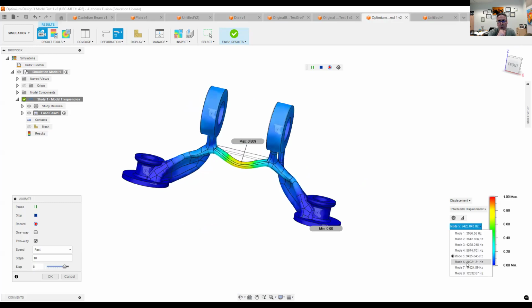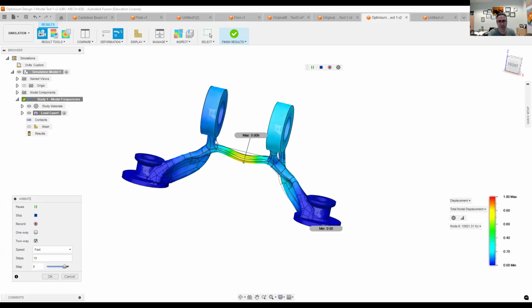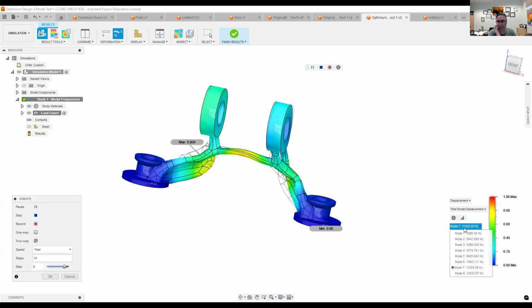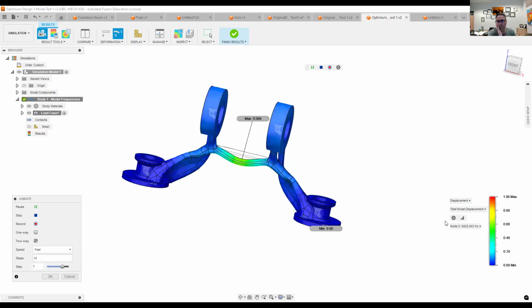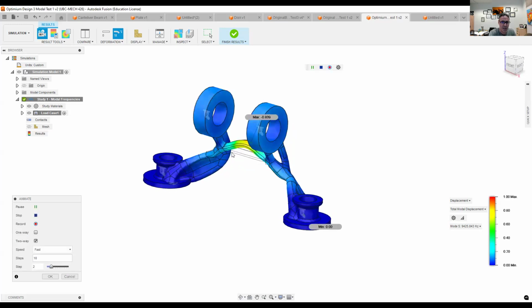Let's move on to the sixth mode. Again, the focus is on the middle, 7, and so on. So pay careful attention to modes like the fifth mode, because it shows the weak area of the system, and it means there's going to be a lot of vibration. A lot of vibration is going to be experienced if this mechanism is under a lot of excitation, let's say part of a machine that vibrates a lot. It means that middle part is going to experience large vibration.